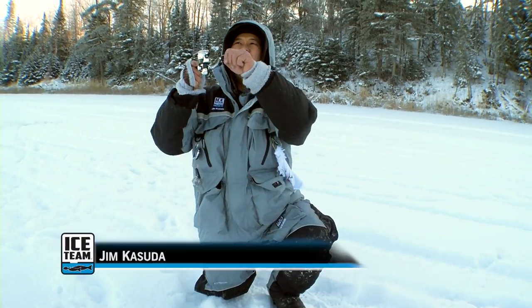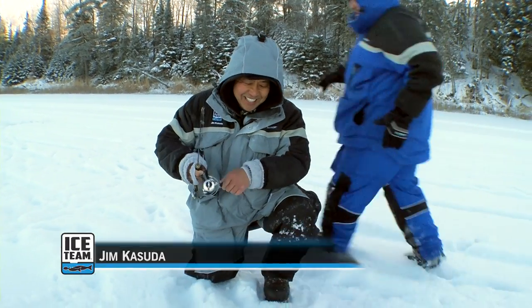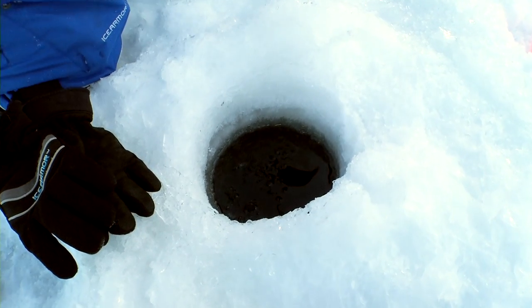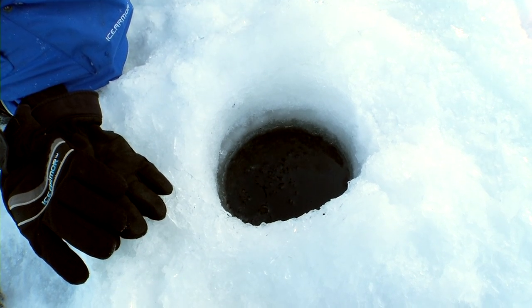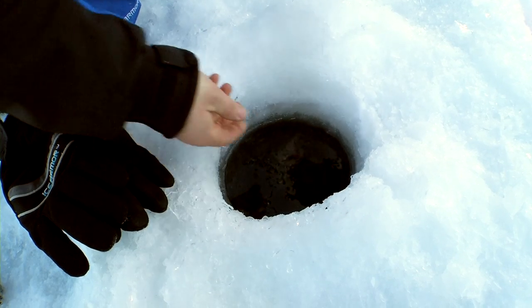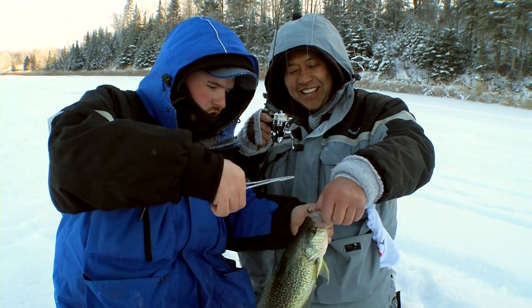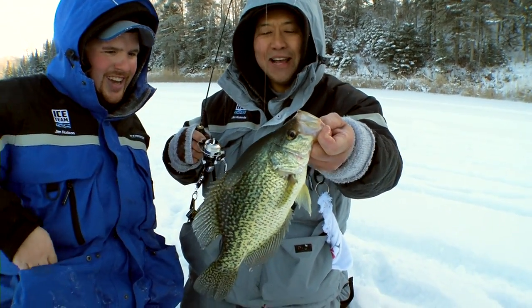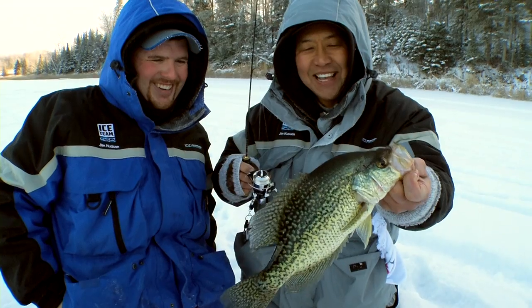Fishing that chubby darter — got one! Feels like a quality fish! I got one, finally. I've got a two-pound line on, so I'm taking it easy. I want to see this fish — looks like a good one. Don't get off. Here he comes — small hole. Look at that fish! That's a big crappie. Look at how thick that thing is through the back. Yes! Got a good crappie — that's what it's all about.